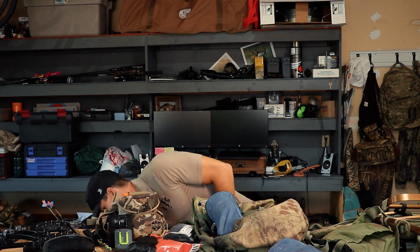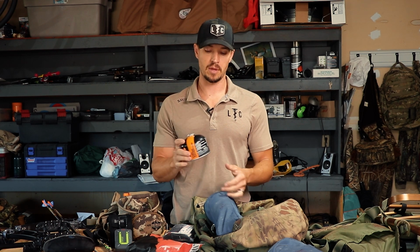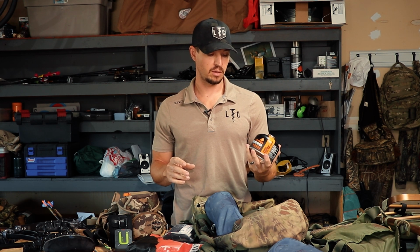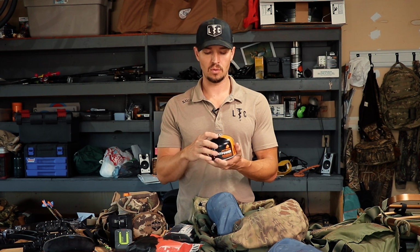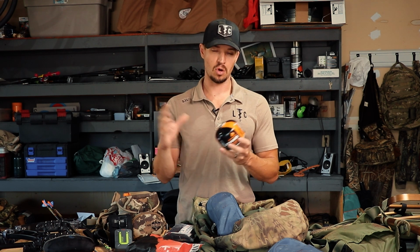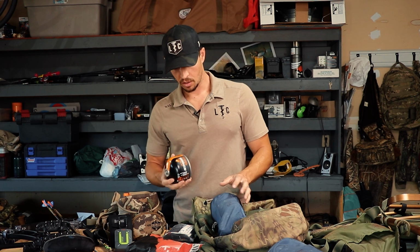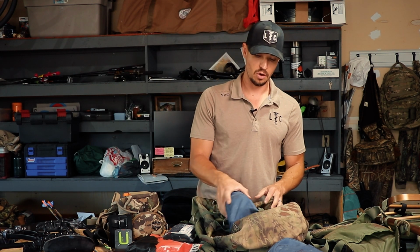Along with the fuel compartment, let me grab them real quick. You're going to want an actual butane fuel canister for whatever platform that you're running. Again, I'm using jet boil, so I'm running the jet boil butane canisters. Just always make sure before you go out that you know how much you got in there. So if it feels a little light, you should always carry an extra fuel canister in your camping box or on your person if you're going out for several days. So that is also included in my fuel category.